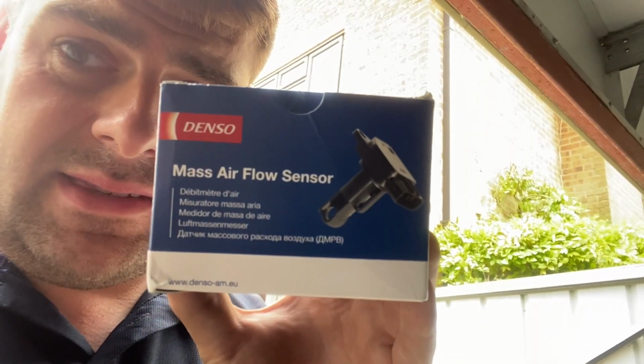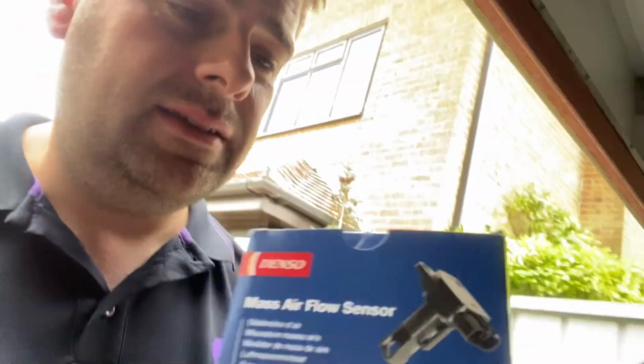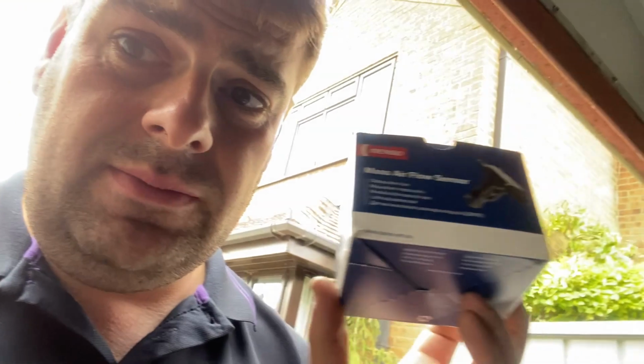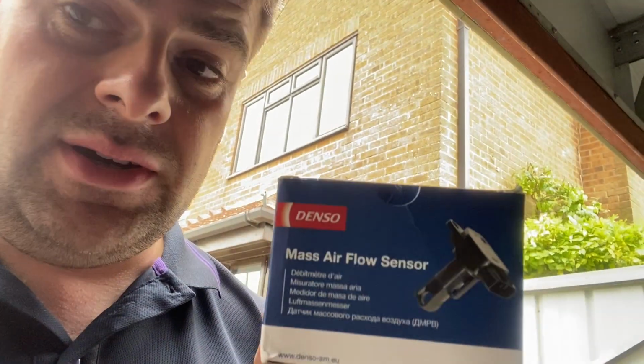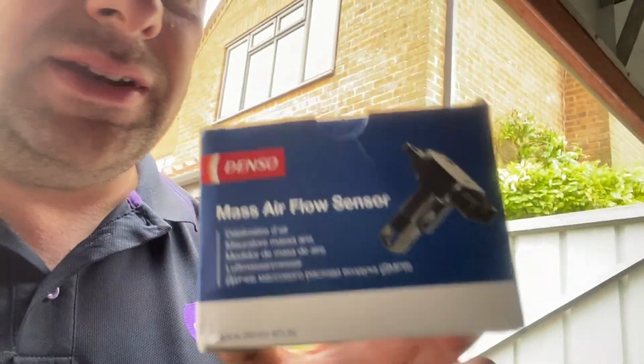We've got another Denso. Now, this was not £200. This was £84, and it is the correct one for the car, apparently. I got this off eBay. Some garage or something has about 20 different sensors, and they only had 2 that apparently fit this car, and they were selling them off. So I grabbed one because there were only 2, and I thought I need one of these, and I'm not going into Jaguar and paying £200 when you can get it for £84.